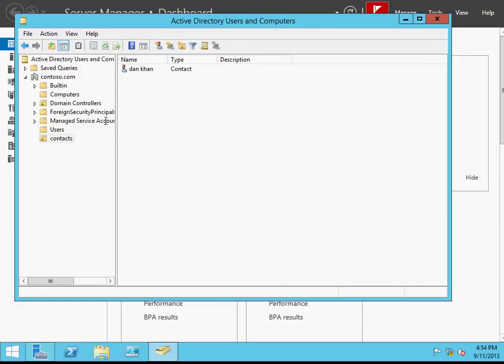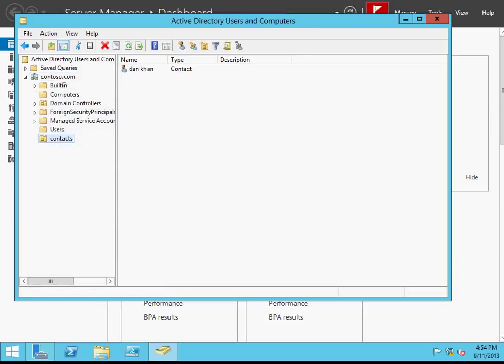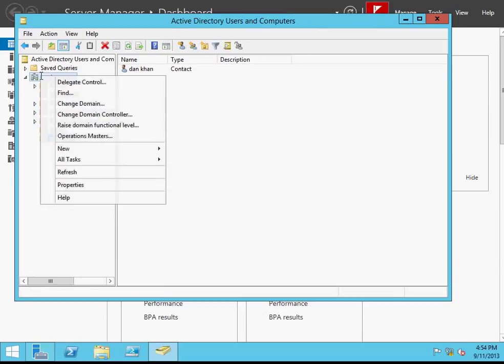So this is another benefit: you might get a call from HR that this person is gone and we need to put his personal contact, so please add him, and this is how you do it. Other things you can do, if you right-click on it, you have other options that, to be honest, you don't work on at this level. This is mostly domain administrators and network engineers who made the policies and the whole subdomains and all that stuff. They are more worried about this kind of level.